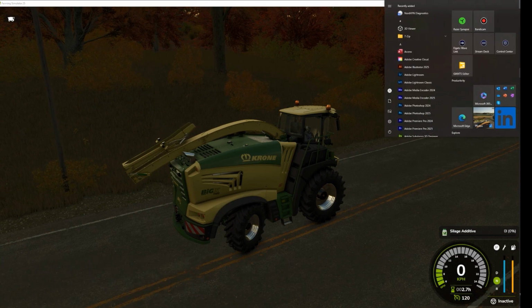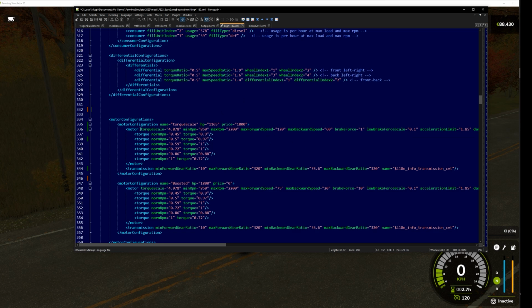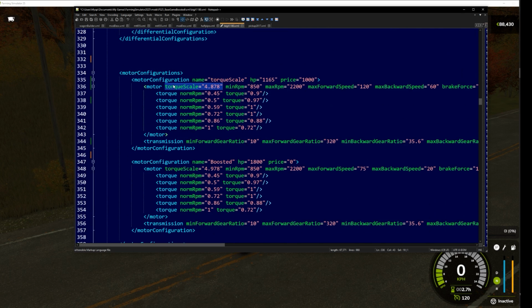So what I would like to show you guys, if you're just here to learn what the main settings to tweak are and you don't care about the in-depth tutorial that follows, you're going to be looking inside the motor configurations for torque scale. Increasing this adds more power, and you're also going to be looking for max forward speed. This is like your speed limit, so no matter what you do over here, if you put 1 mile an hour, you won't go over 1 mile an hour. So you want to increase this to whatever your ideal speed is, and then you're going to use these other numbers, mainly the torque scale and the min forward gear ratio.